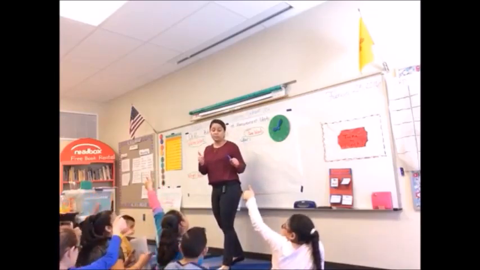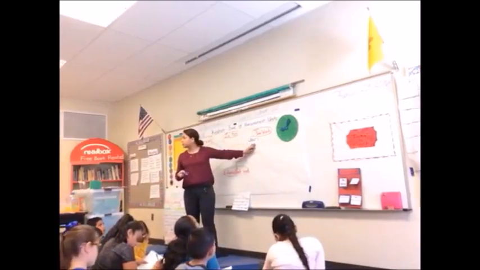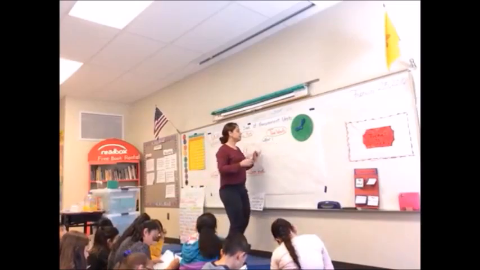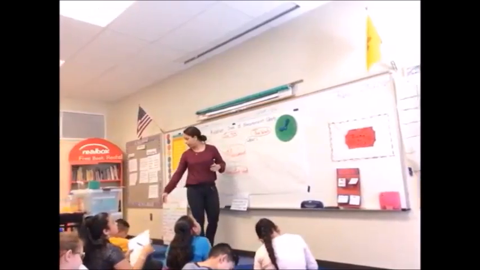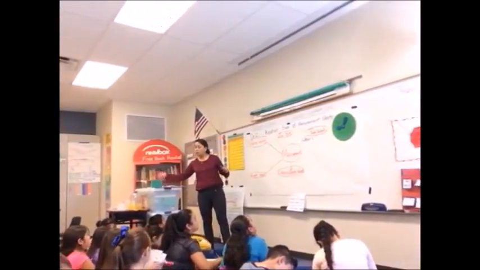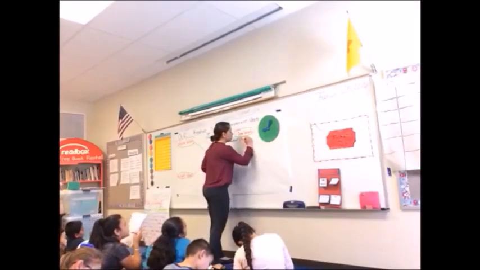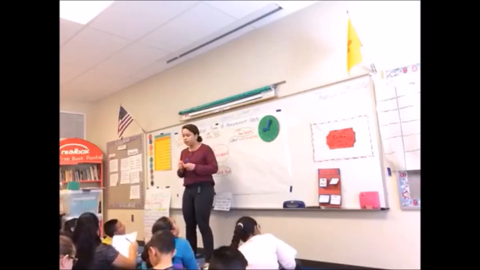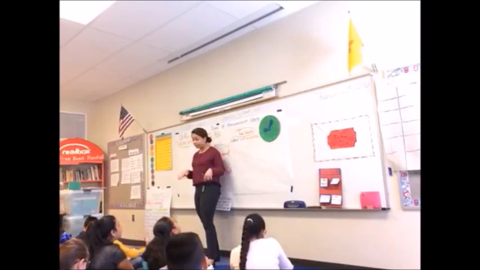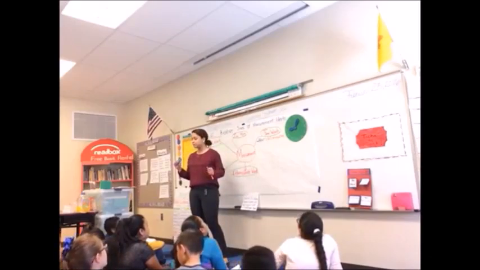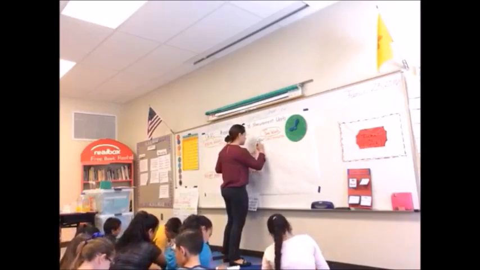Wow, I see that your thumbs are up. Very good, because Jose is correct. An hour, boys and girls, is 60 minutes long. Okay, and I will use orange for the definition. An hour is 60 minutes. How many hours do we have in one day? 24. Excellent job. We measure time, it starts with an M, minutes. We measure time in minutes.